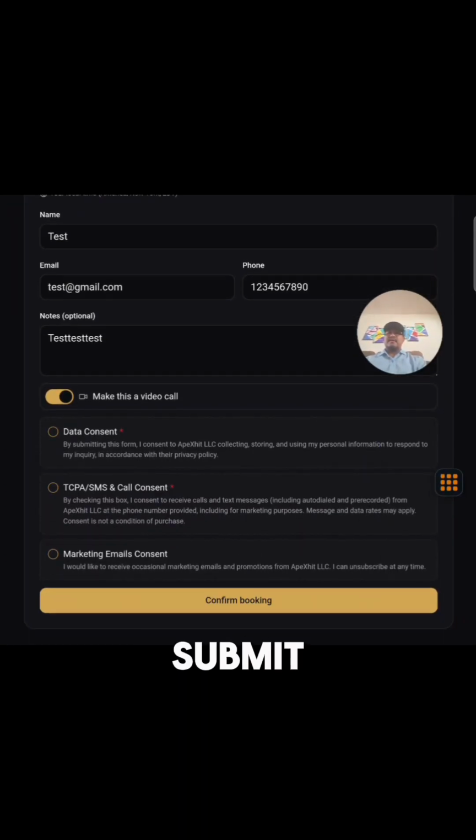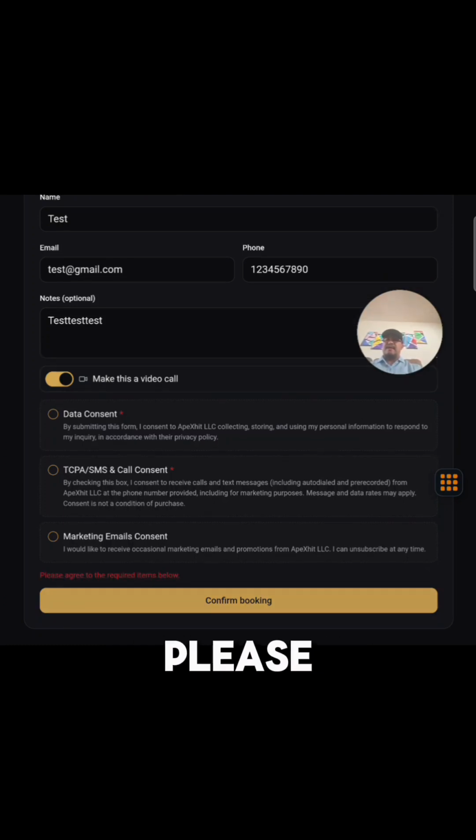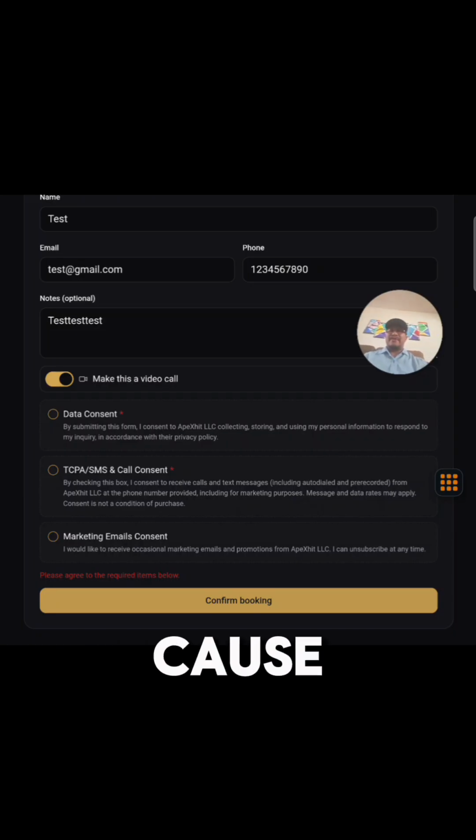Now we'll try to submit or confirm booking without selecting any of the required consent forms or buttons. It denied it. It says please agree to the required items below. That's wrong though, because the items are above. I'm just very technical. This is perfect though, because now we can use this as an example to show you how I fix stuff that I want to be fixed.